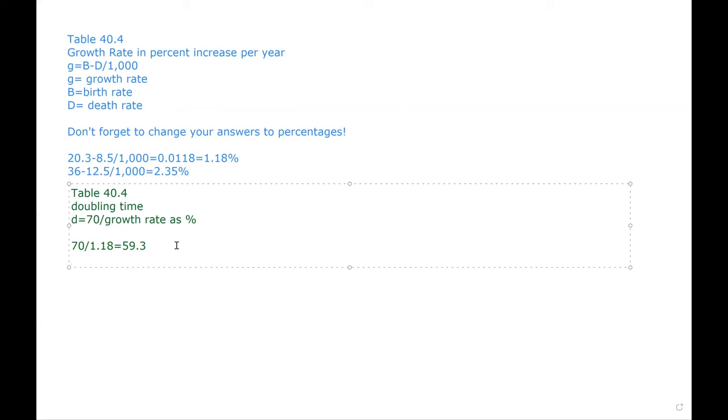So then let's have you try the second one. Pause the video, come back, see how you did. If you got 29.8 or something that rounds to that, then you did a good job. You just continue for the rest of those. And now at that point, you will have filled in everything that you needed to fill in the middle of the reading.